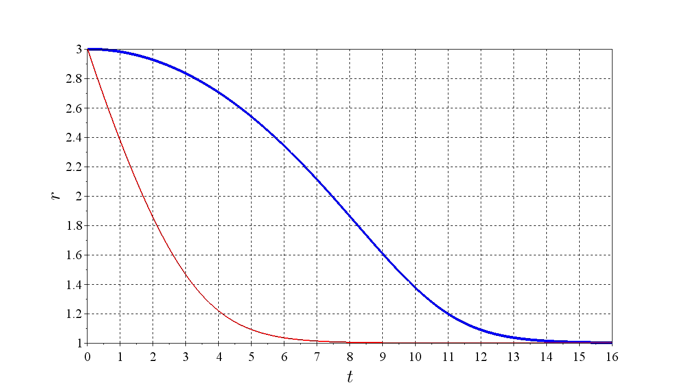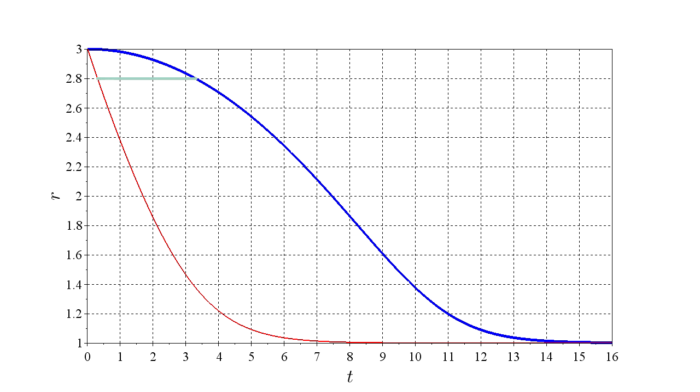Plotting the trajectories in bookkeeper coordinates, the photon at left in red and the rock at right in blue, we see at the top of the graph that the motion is initially very different. The photon trajectory is steeply sloped due to its high speed, while the rock trajectory is gently sloped due to its falling from rest. At the bottom of the graph, however, the trajectories have similar shapes, indicating that the objects are moving with similar velocity, the speed of light, which itself, according to the bookkeeper, is approaching zero.